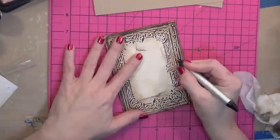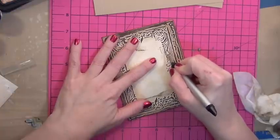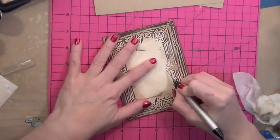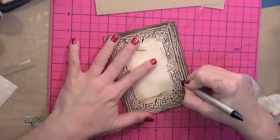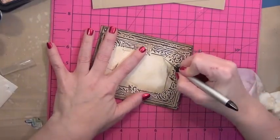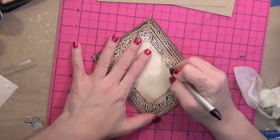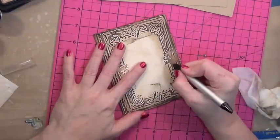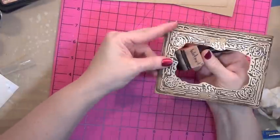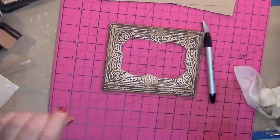Now this is going to look kind of scary. I knew I needed to cut an opening and I decided I'm just going to be brave. I'm going to take my exacto knife and just follow the pattern where there was no embossing in the center. You could also do this by taking a couple of Spellbinder nesting dies to create this kind of telescopic look. I want the outside frame to be slightly larger than the inside frame. I'm using the embossed book cover so it's kind of organic. After I cut it out I added some distress stain to the center so its edges were finished as well.